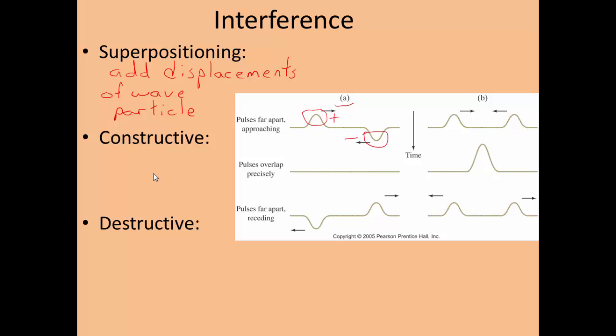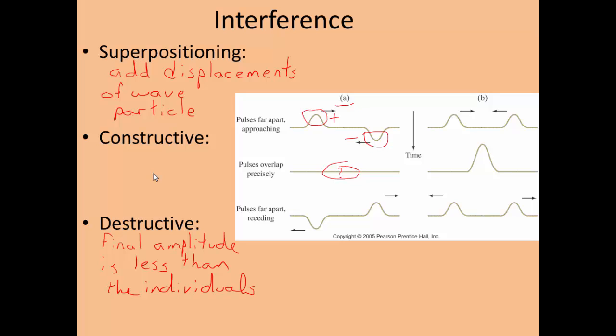Once the pulses have passed each other, you can tell that the lower wave is still the same and the upper wave is still the same. There's no difference between them, even though here it looks like they went away. This is an example of destructive interference, when the final amplitude is less than either of the originals. This could be all the way down to 0 as it is here, or it could be somewhere in between the top and the bottom amplitudes.